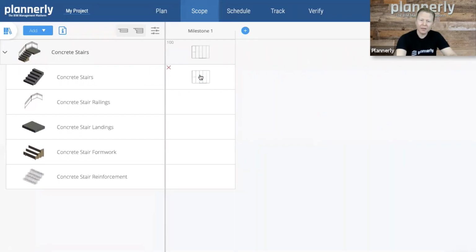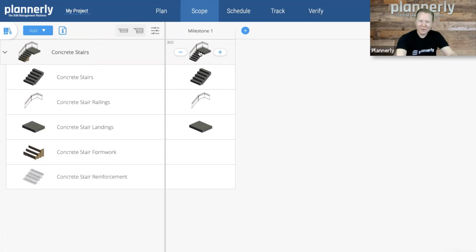So if I add something, maybe we need the stairs, maybe we need the railings, and maybe we need it not in 2D, but maybe we need it in 3D. And maybe we do also want to add the landings. And you can see here, as we're adding these pieces, they are getting added to the top. So we can see what is the requirement of the content for this purpose, for this milestone.